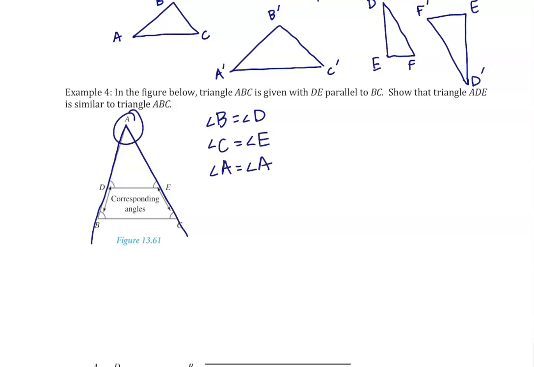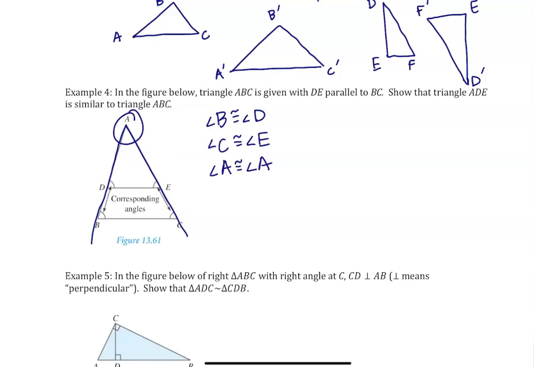And so by showing that the three pairs of angles are congruent, and sometimes you actually will put a little tilde above that to show that the angles are congruent, not necessarily that the measures are equal. That's not so important in this particular case, but as far as notation goes, that would be the appropriate notation. But here the angles are equal or congruent, and so therefore these two triangles are similar. Having all three angles paired up is all you need.